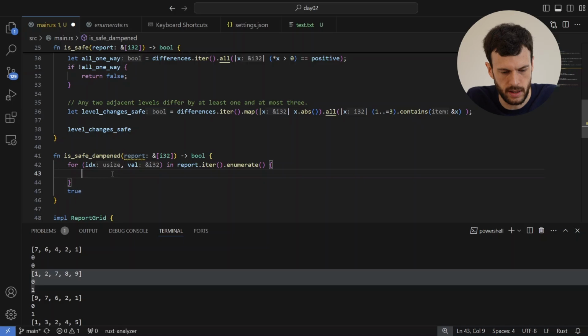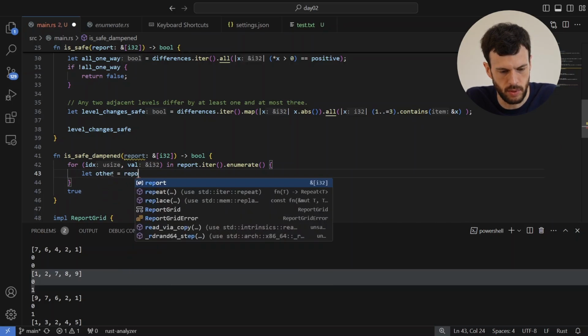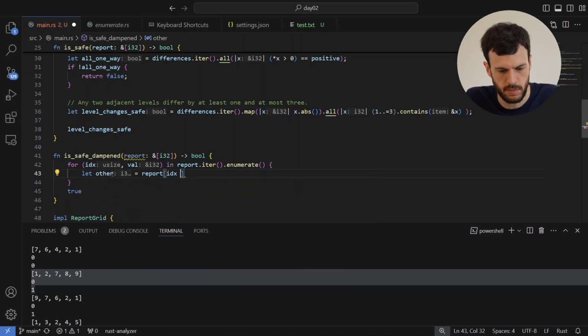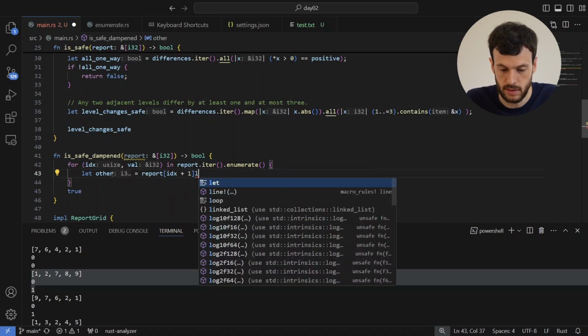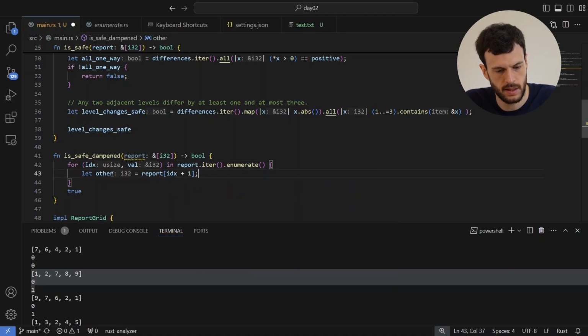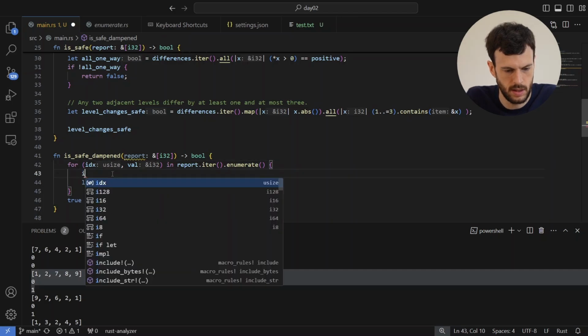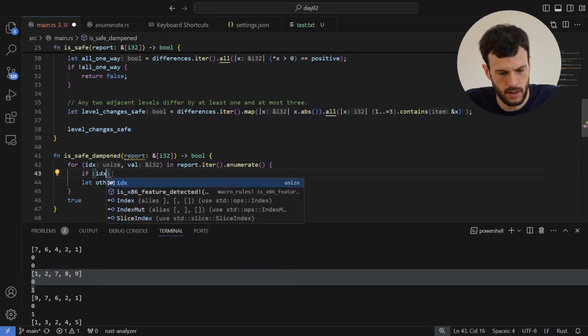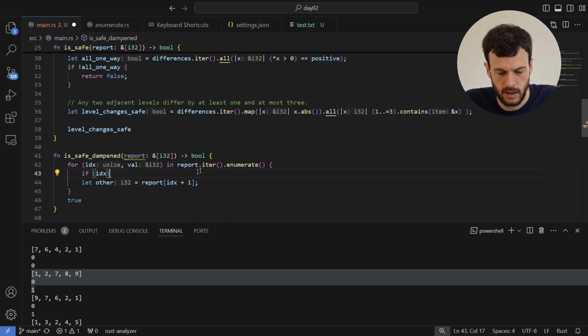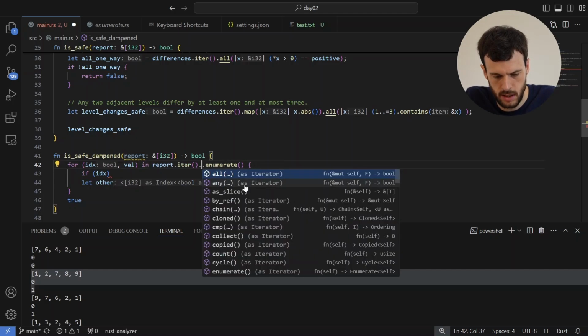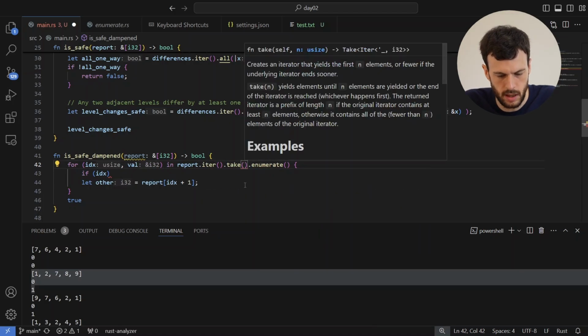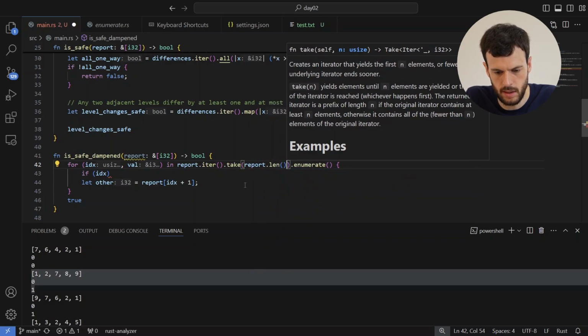So now what I can do is other is report[index + 1]. That is not guaranteed, so we need to check whether that exists. Actually, what we can do is take up to report.len() minus 1.